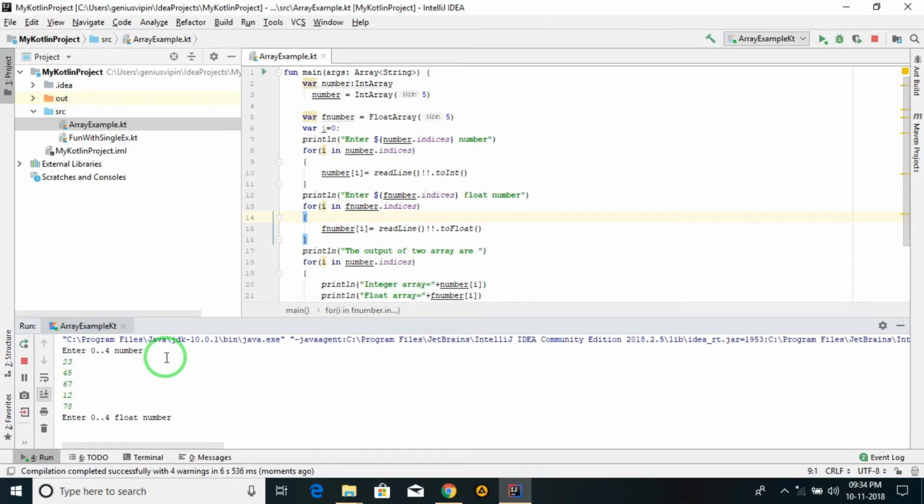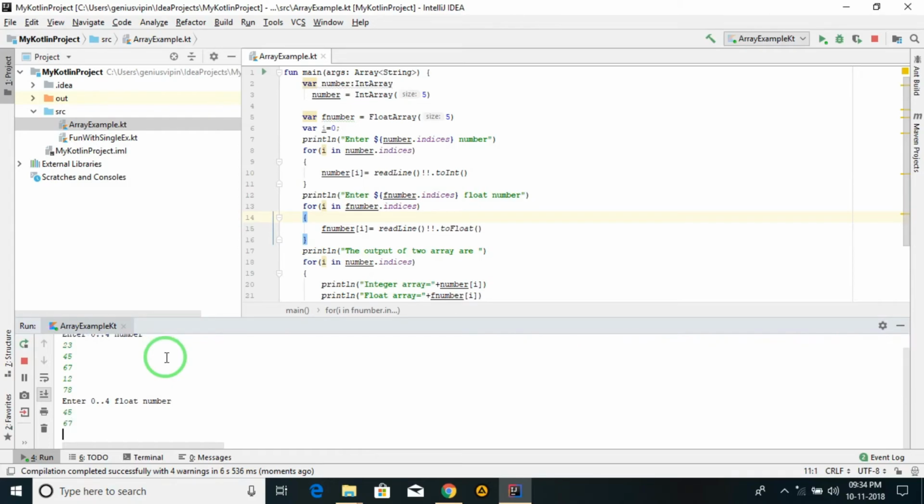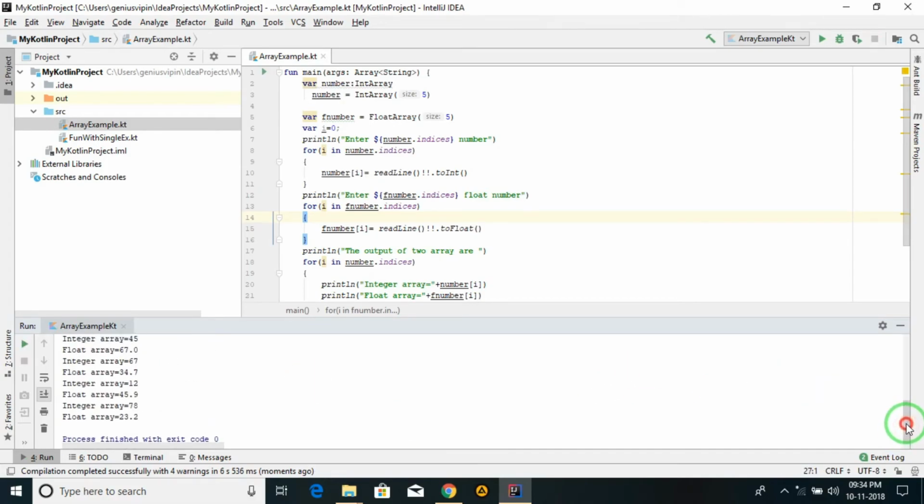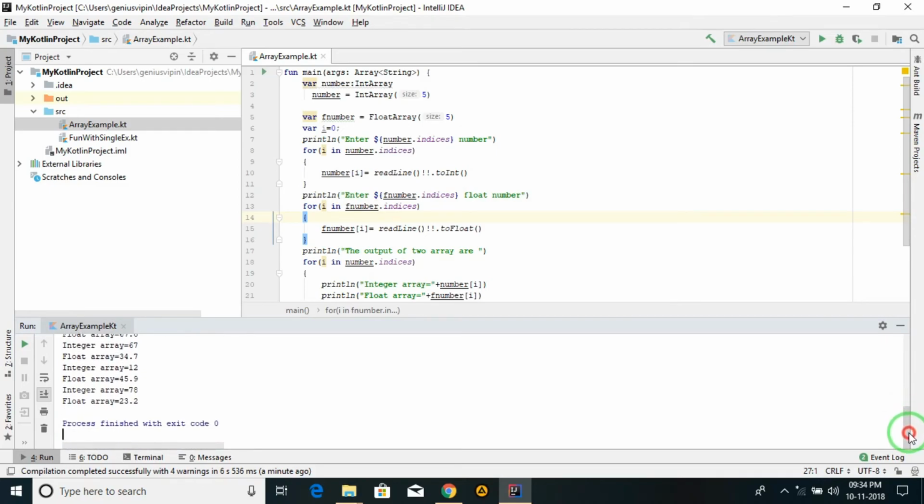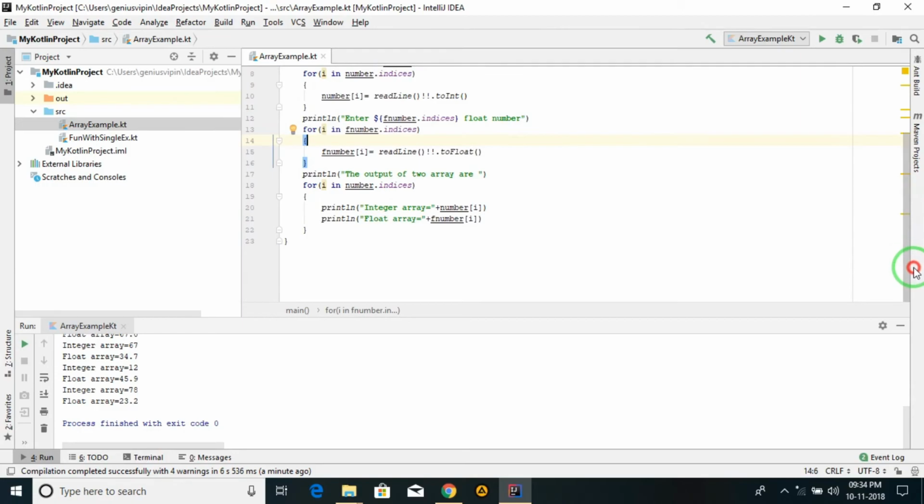Again enter float numbers, this one, this one, this one, this one. Okay, now see the output. Integer array output, float array output. So like this you can print the values of an array also. So this is the example of array.